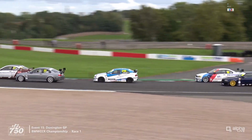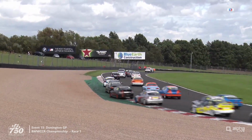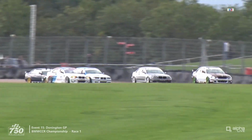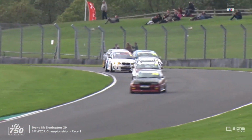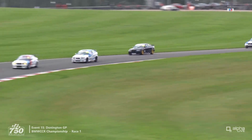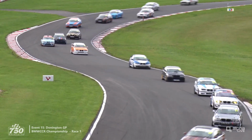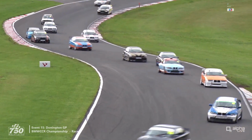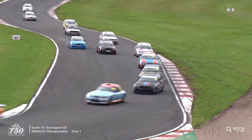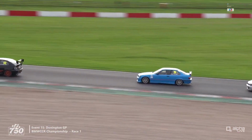Kevin Granger moving into third there at the expense of Paul Travers. The Daniel Pastana car hasn't got away particularly quickly, but we'll see how that progresses through the next few corners. And Lee Pearcey obviously is one to watch. I'm sure he'll be fairly careful to get through some of the traffic in the early stages. Yeah, he's already picked up one or two cars from the back of the grid, but he's making his way safely through the field as well.